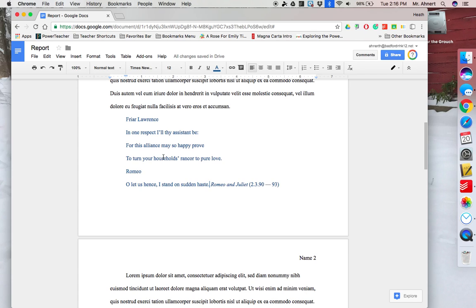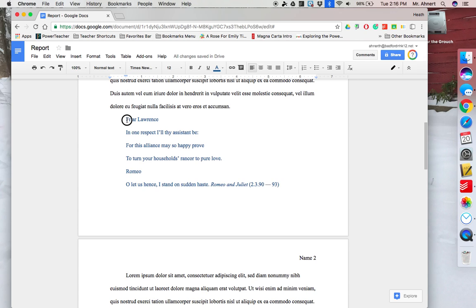So I've chosen this piece of evidence here with Friar Lawrence and Romeo talking to one another, and it is 4 lines long. So I have both options available to me. In general, the rule is that you're going to want to cite your evidence in line if it is 4 or less. If you have 4 or more, then you might want to turn to block quoting. Since Romeo and Juliet is a play, it might make sense to do block quoting as well because you can clearly notate the characters and when they speak.